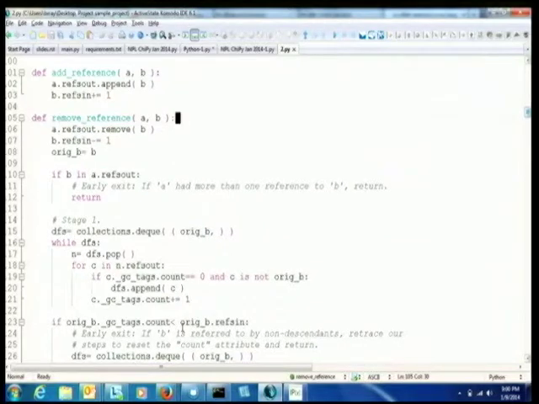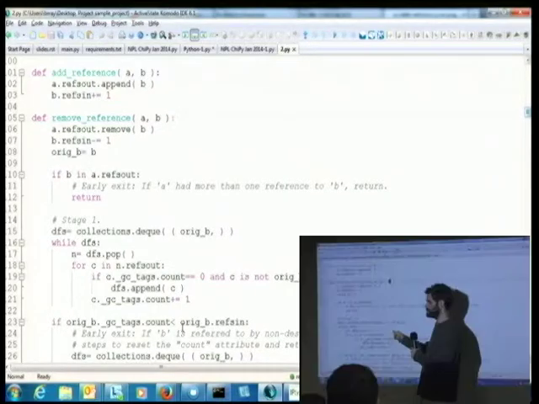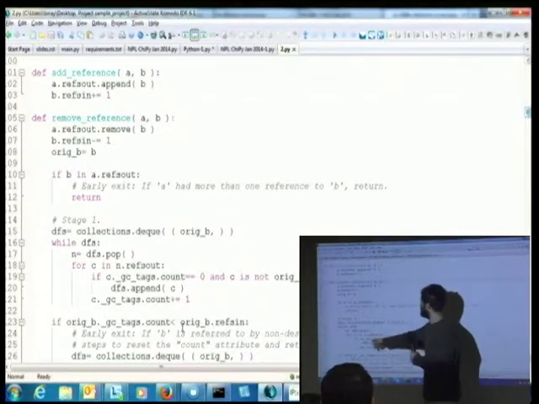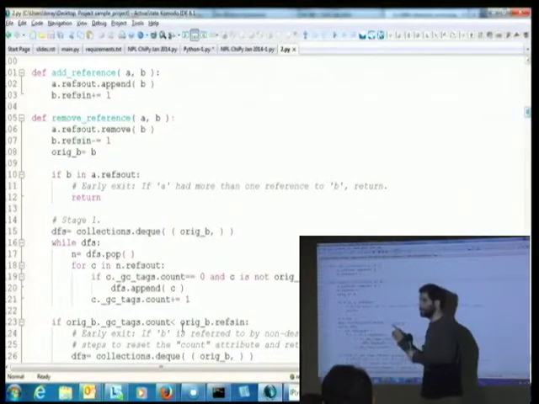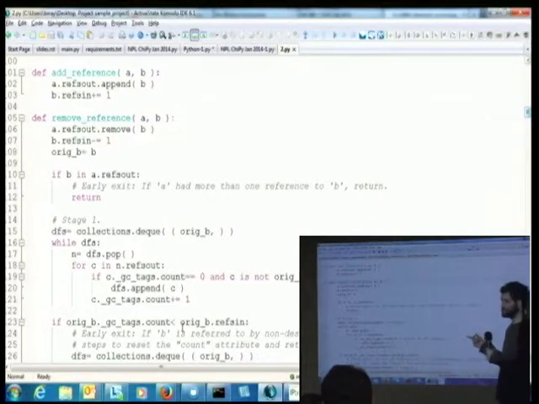You start off with B, the object that we're removing the reference to, and then we're going to keep going so long as we have any left. We're going to take something off the back of the deck. Taking it off the front would give you a breadth first search, and we'd have to use the pop left method. Then we're going to iterate over all the references that that object has, which in the first case is going to be B, but in the next case is going to be something that B referred to, which might eventually get us to our cycle.